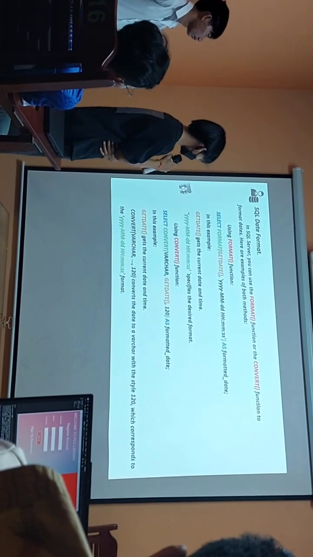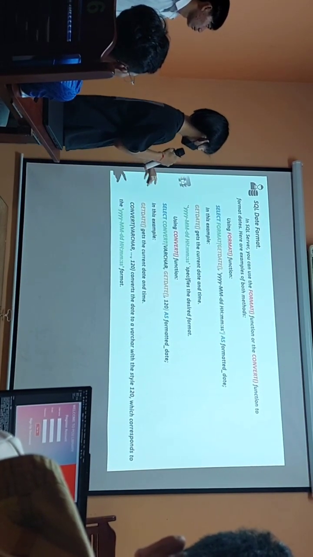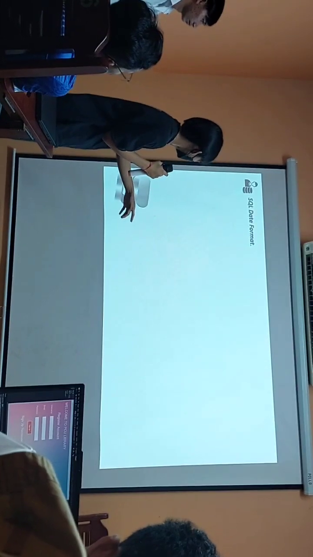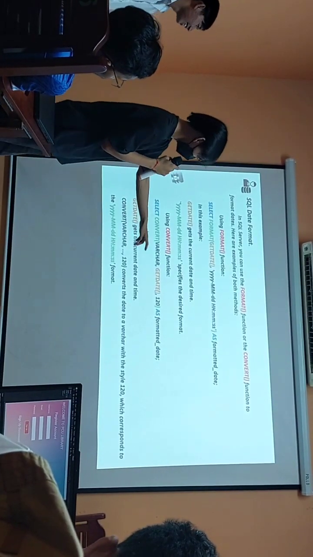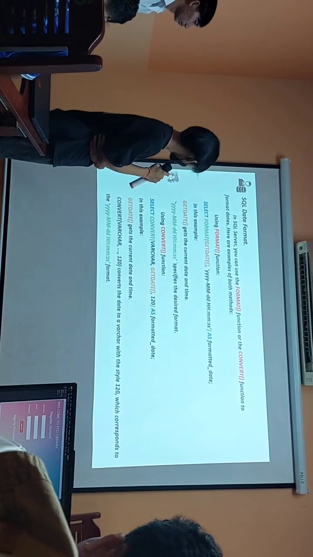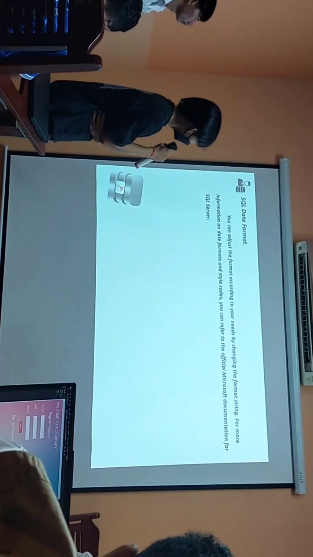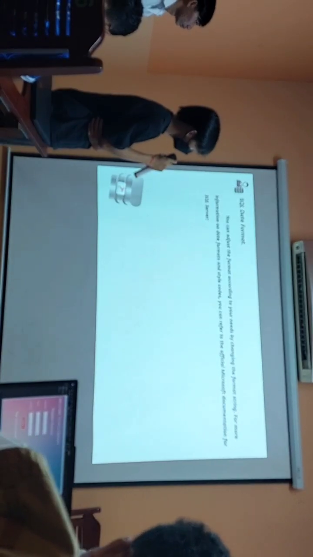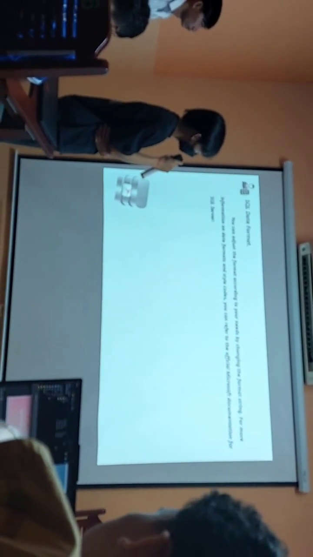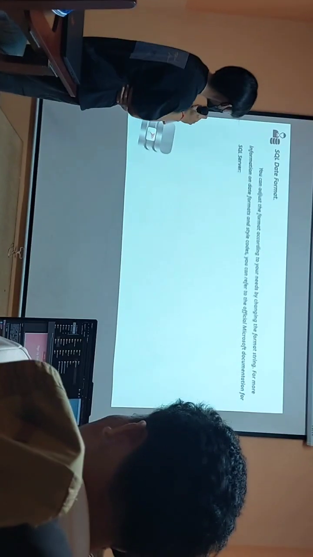And using the CONVERT function: SELECT CONVERT(VARCHAR, GETDATE(), 120) AS FormattedDate. In this example, GETDATE gets the current date and time and converts the date to a VARCHAR with style 120, which corresponds to the year, month, day, and hour format. You can adjust the format according to your needs by changing the format string. For more information on date format and style codes, you can refer to the official Microsoft documentation for SQL Server.